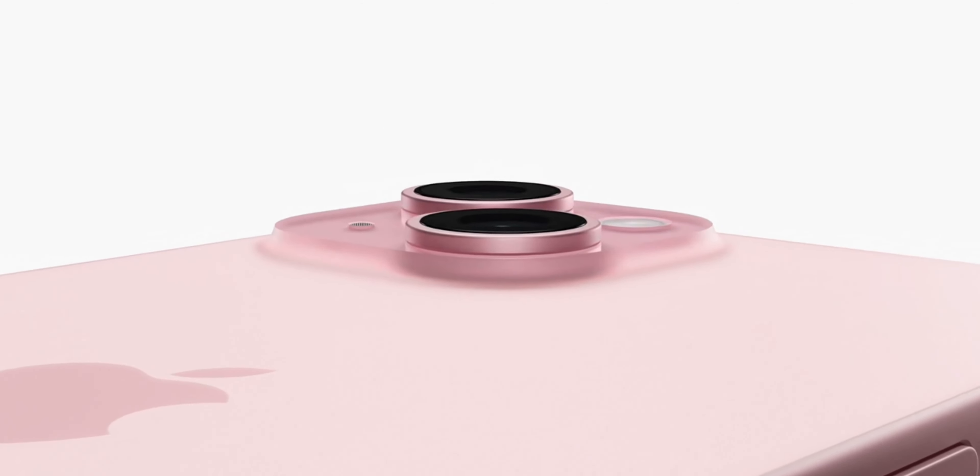The iPhone 14 was possibly the smallest upgrade to the iPhone base model in years, and I used to actively recommend the iPhone 13 over the iPhone 14, and I still do. That's because the iPhone 14 only brought a new selfie camera with autofocus, action mode, a new flash module which didn't really make that much of a difference, and cinematic mode at 4K 30fps. And that's about it.